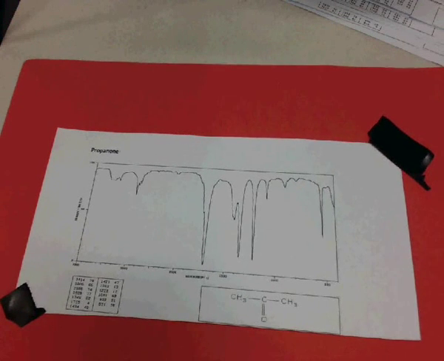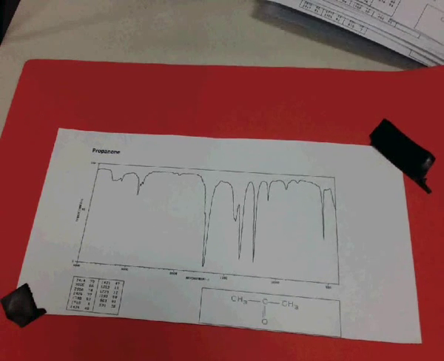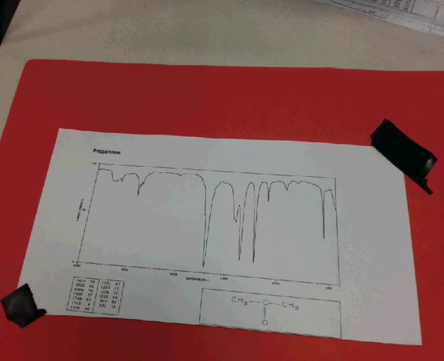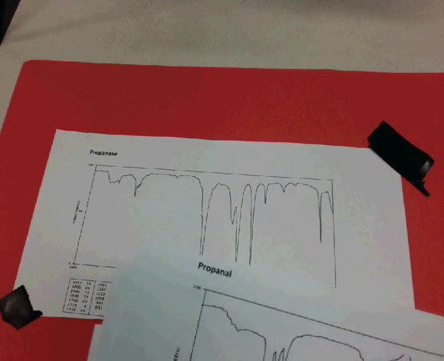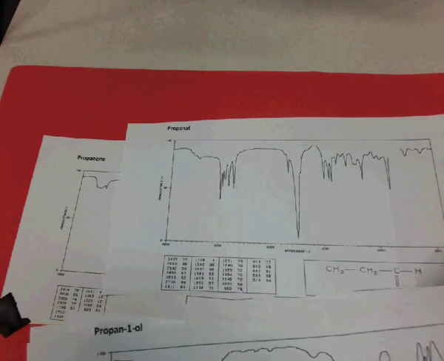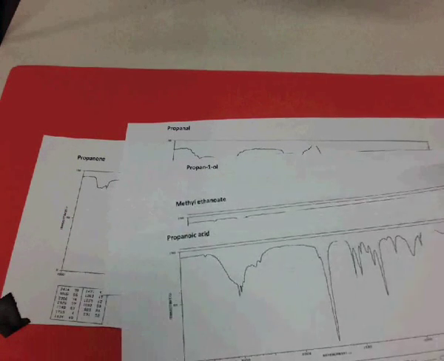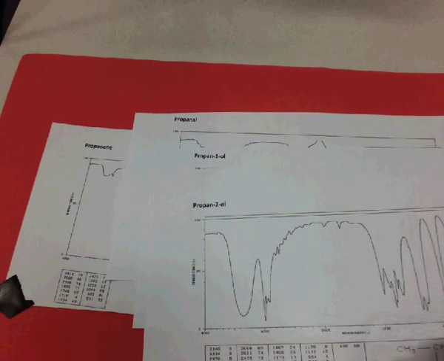Okay, hi girls. So we're going to work our way through the different IR spectra that I taught you about yesterday. For today's lesson, what you need to do first is ask the teacher to pause the video, and then you can cut up your IR spectra into each individual molecule, like what I've done. You should have a pile of those that are cut up.